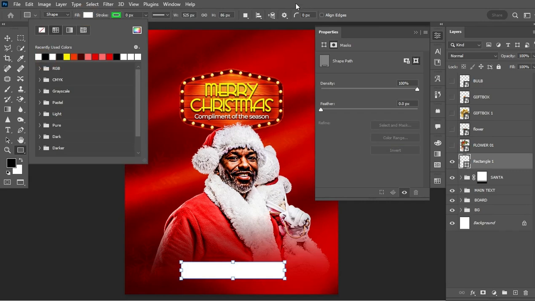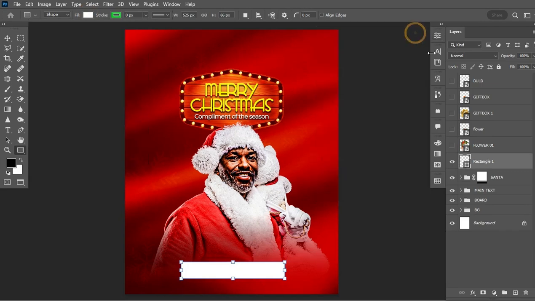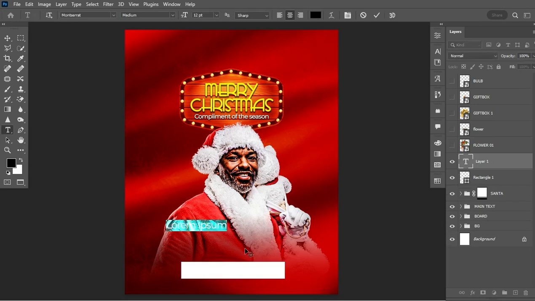After you're done setting the fill to white, pick your text tool, left click and type in the text, which is "with Love from YJ".